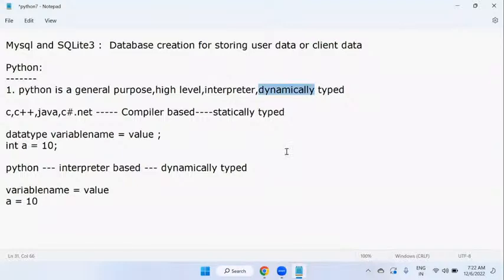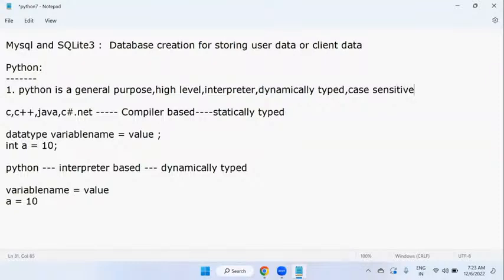But it doesn't mean that Python does not have any data types. Lots of data types are there, like int, float, bool, complex, and even more sequence or collection data structures: string, list, tuple, set, dictionary, range, and so on. We'll discuss those data structures in our upcoming sessions. So now you can see dynamically typed. Now coming to this, Python is a case sensitive programming language.